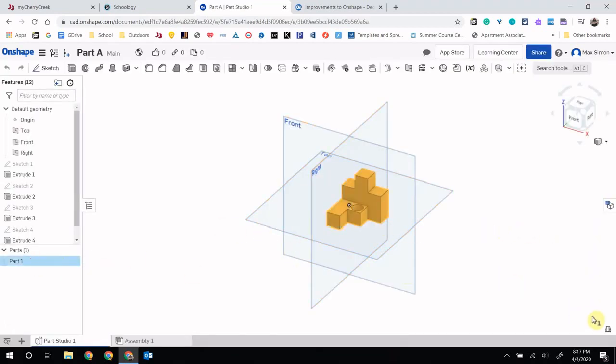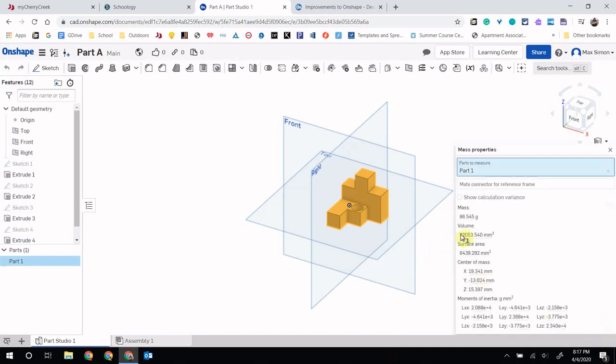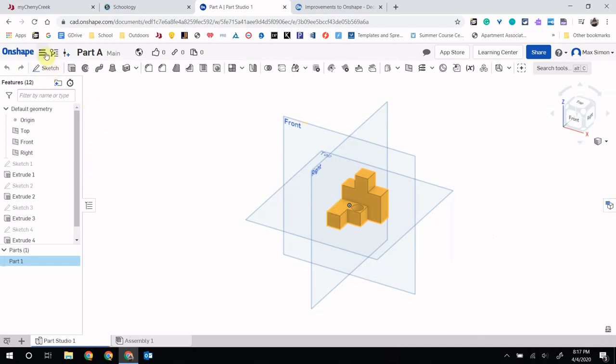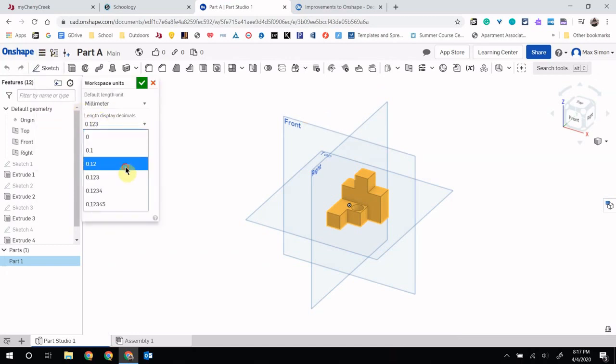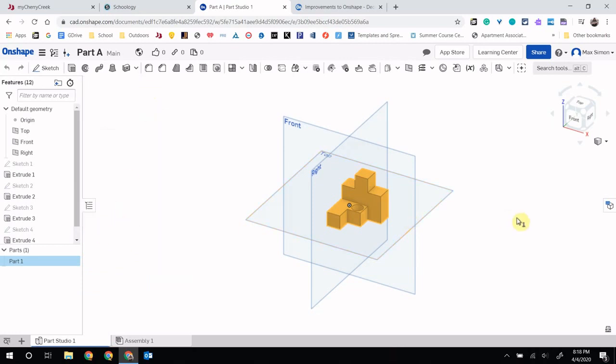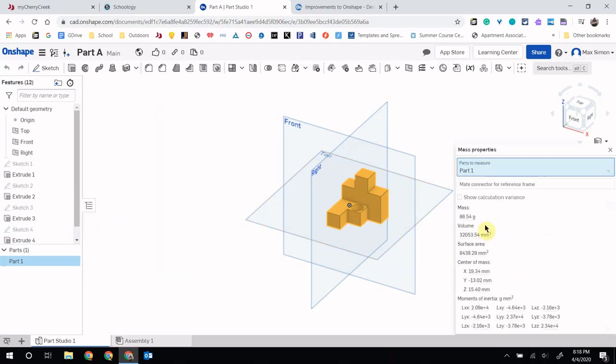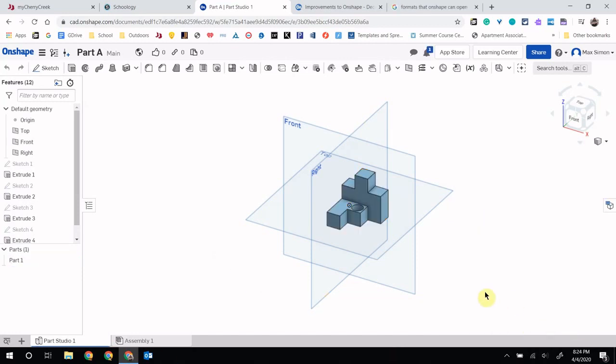And if you really don't like that, you can always change that here in your workspace unit to display out to 2 decimal places. Have the mass display to 2 decimal places, and then once we come in here, we get the 86.54 grams.